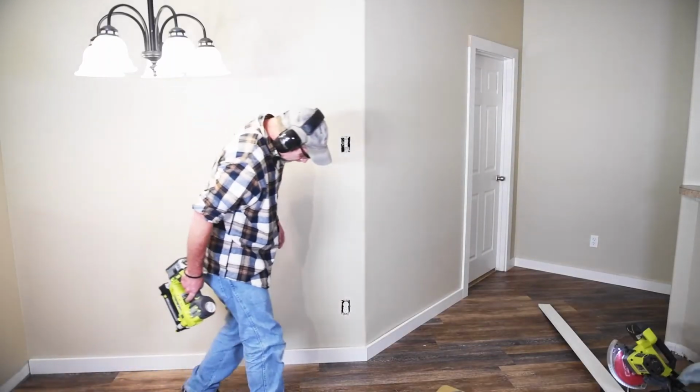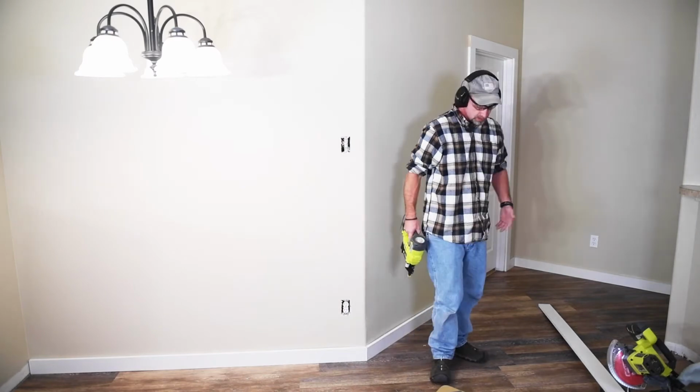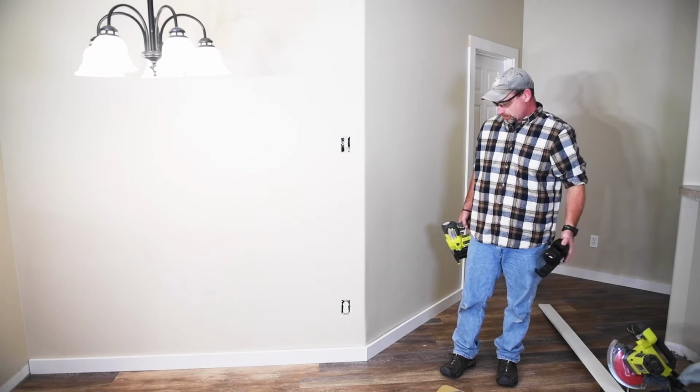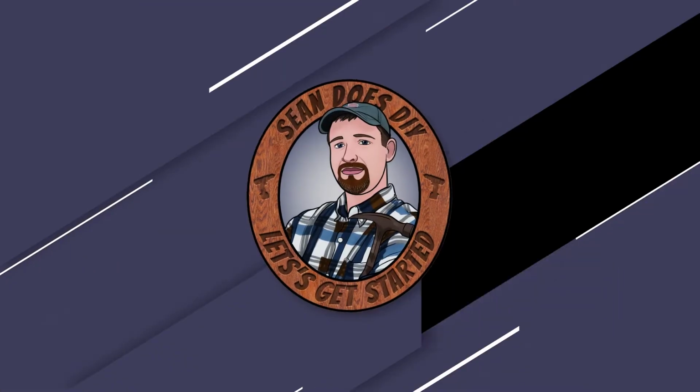All right. So that's pretty much how you install molding. Super easy, especially molding like this.